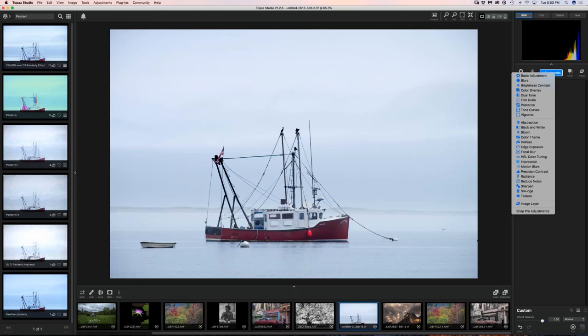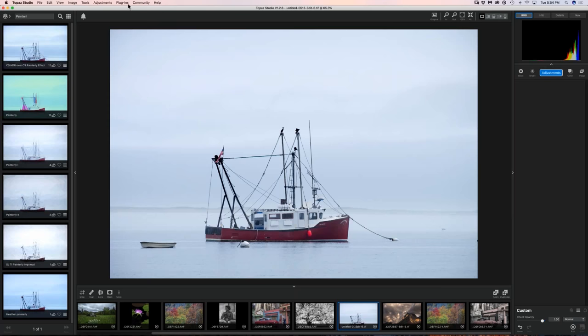What should we do first, questions or show the winners? Questions. Okay. We have a bunch of questions about how the pro adjustments work, first off, how to get your plugins into Studio. John, since you're already there, could you click on the plugins item at the top? If you have any plugins already installed on your machine and you install Topaz Studio, those will automatically populate right here in this list.